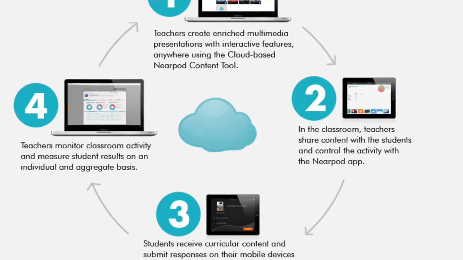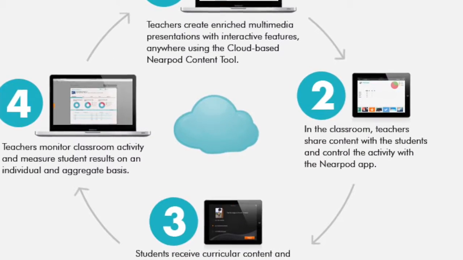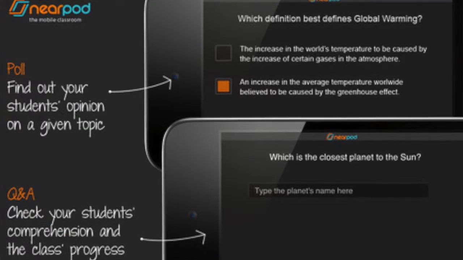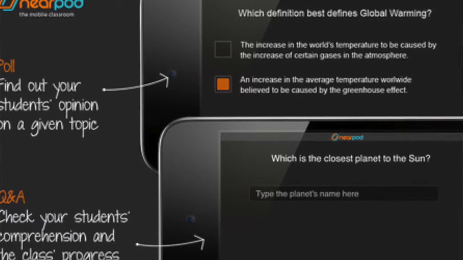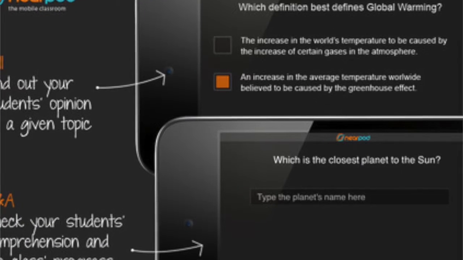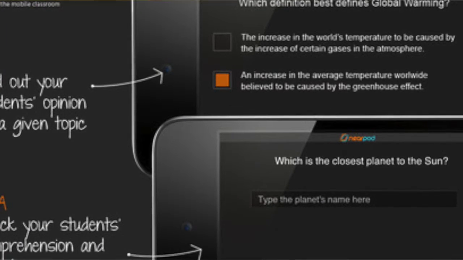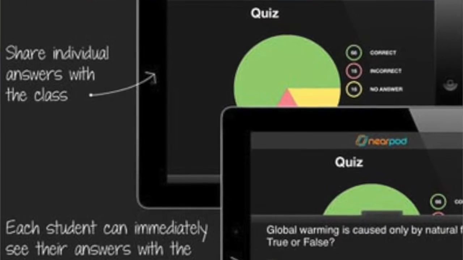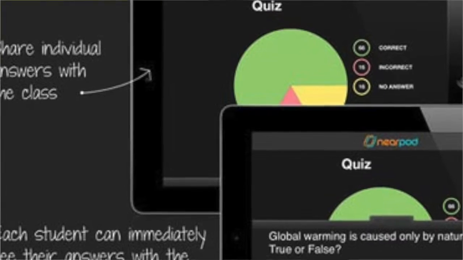Now let's take a look at the interface. Looking at the website, it is very easy to upload PDFs and PowerPoints and add those to a multimedia slideshow. You can additionally put quizzes in there, videos, or polls. You can find the assessments and then poll them after they've completed those polls. And so you can run those reports and see how well your students are doing.